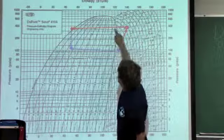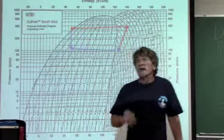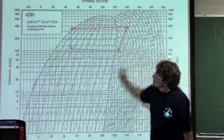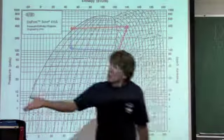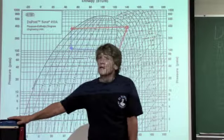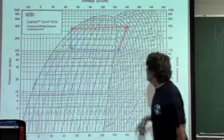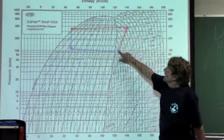Over here, I was going below the saturation line, which means I was subcooling. But now I'm superheating it because my poor little compressor here will not take a liquid. If I get liquid in there, the compression ratio goes through the roof, things break, and it makes me very unpopular with my customer. Now, it enters the compressor.